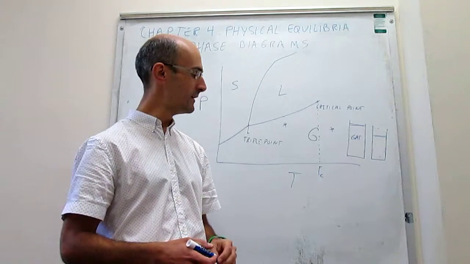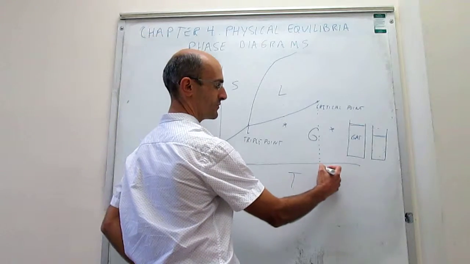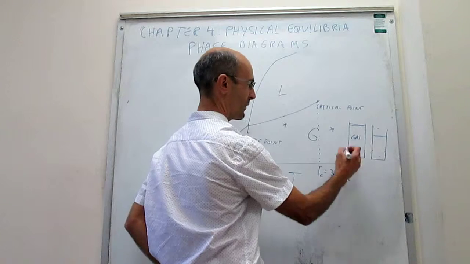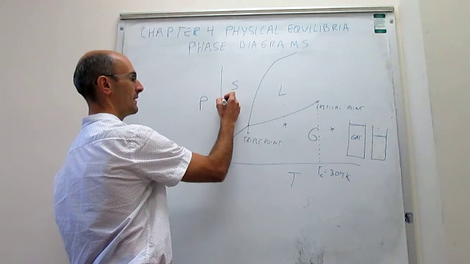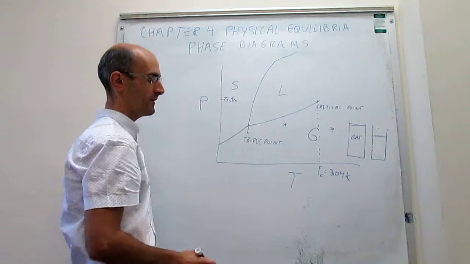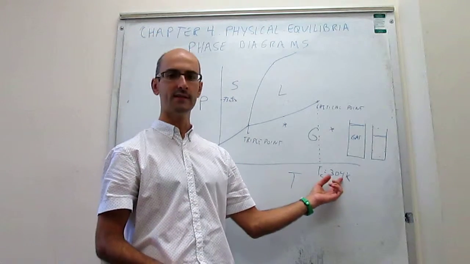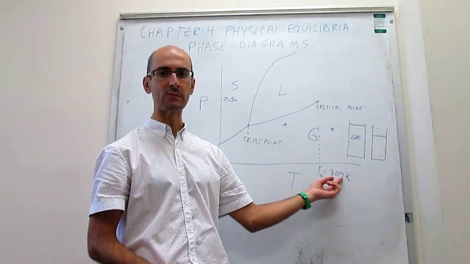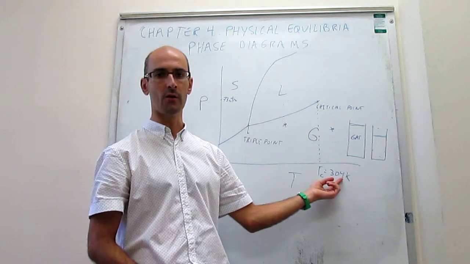But for other substances, like for example CO2, it turns out that the critical temperature for CO2 is only 304 Kelvin. And this pressure happens to be about 73 atmospheres, which is not very high. So then what turns out here is that this actually is the temperature that you get on a warm day, that in Fahrenheit corresponds to about 88 degrees or so.